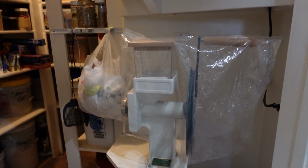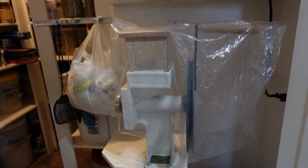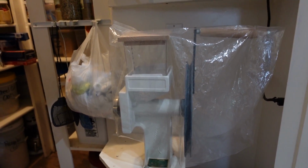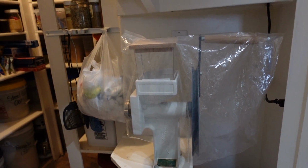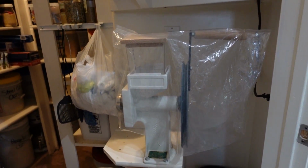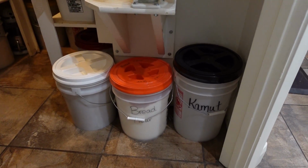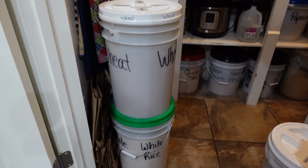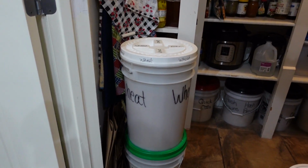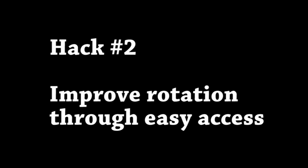This is my Country Living grain mill. I only use it occasionally, but it's all set up so that when the power does go out, I can very easily grind my wheat. So it's right here, and it's covered with this plastic just so that it always stays nice and clean. Down here, I have some of my different grains and my bread flour. And then here I have my wheat. So it's really quick and easy because I just take it out of there and put it right in here.